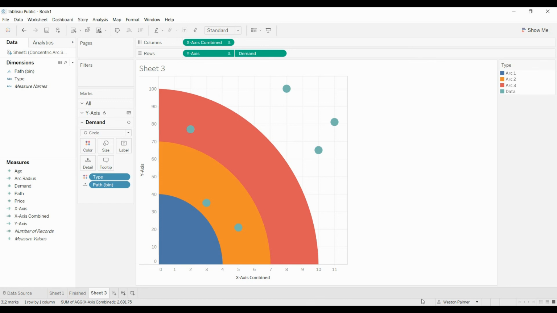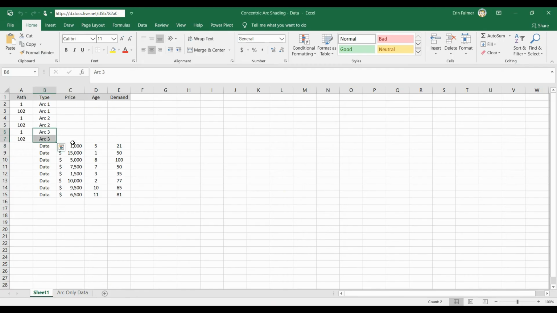And in the next video, we're going to show you how to do the same concept with existing data. Maybe you have a ton of data, thousands of rows, millions of rows, and you just don't want to copy them into Excel. You're already linking to some other data source and you just want to tack these on. And so we'll show you how to do that.